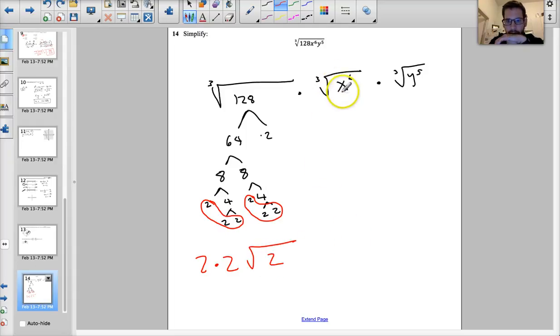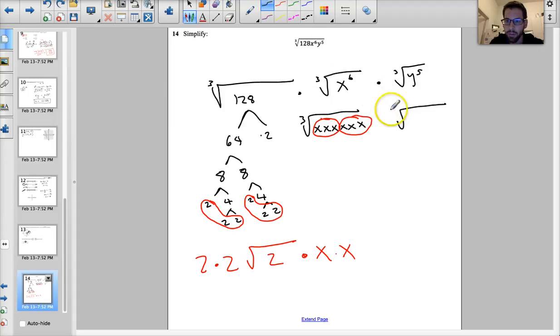Over here now, I'm looking for groups of 3, so if I were to actually draw it out, I'll use black just to be consistent with my color scheme here, very important things. I'm going to have 6 x's, and I'm looking for groups of 3. So here's one group of 3, here's another group of 3. So this is just going to be written as another x times an x, not in the radical. They both broke out. And here, same deal. In black, I'm looking for groups of 3, but I'm only going to have 5 y's. So I'm only going to be able to get one group of 3 out. So I'm going to be able to break one single y out, and I'm going to be left with 2 y's on the inside. So that's going to be a y squared on the inside.